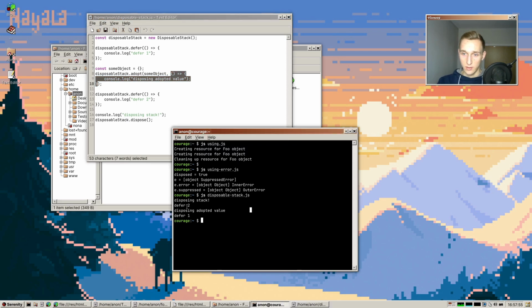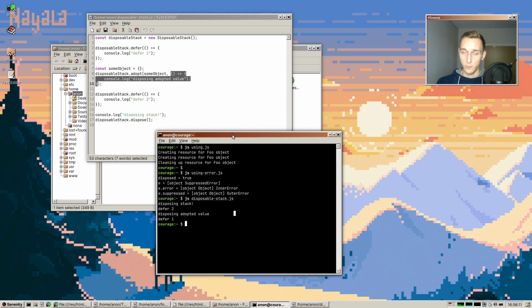And you can also see that those are in reverse order, so the last one will run first. Yes, enough about that. Really great work from David. And the part that is missing is async disposable stuff, which didn't get approved in TC39, so they are still working on that. But maybe this month.